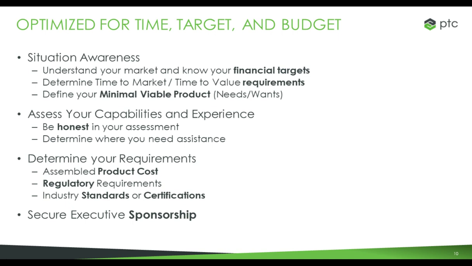So you really have to sort of control that, and the best way to do that is determine what your minimal viable product is. That exercise where you're saying, we can do a lot more, but what do we actually need? And to break out your needs versus your wants. What do we actually need, and let's build that and get that to market. You can add on other components throughout the process of the design, but really determine what is that bare bones minimum that you need to get to the market. That'll help you with time, it'll help you with budget as well.